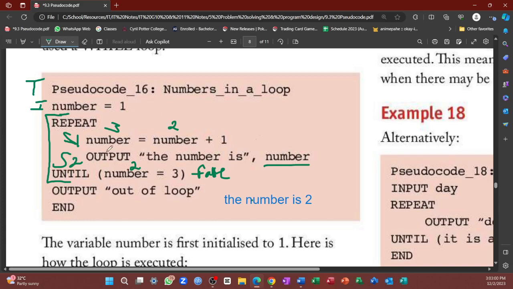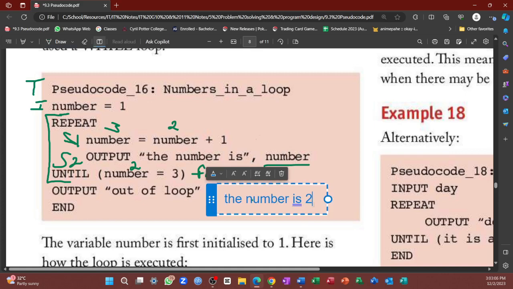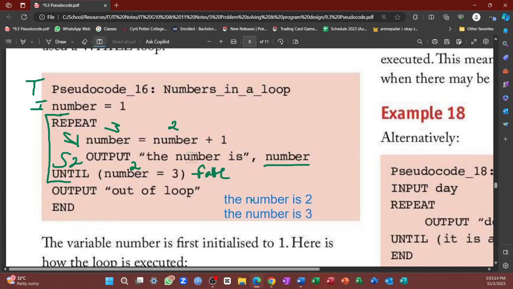We go to step 2. We output the number is. So we got to continue this thing at the bottom here. The number is 3. We're now outputting 3. So when we reach the test now, step number 3, we're going to ask the question, is 3 equal to 3? So that answer is going to be true.